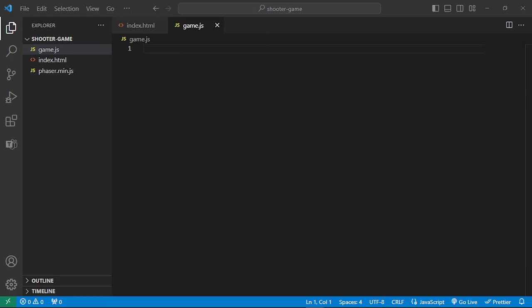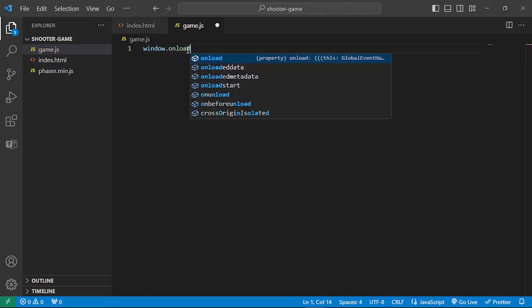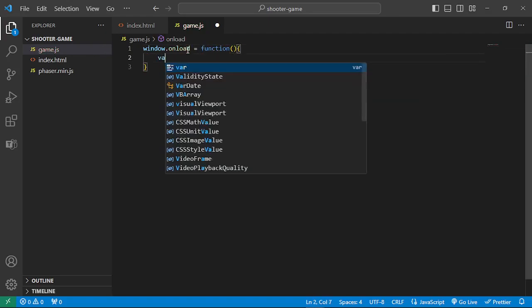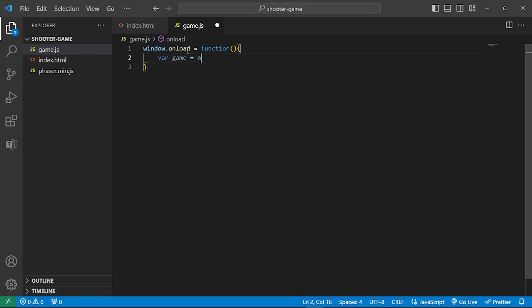And we also want to set up some things here in our game.js file, like the window object. We want to get the onload property and create an anonymous function. It will have a variable declaration, and we initialize that with a Phaser construct. I think this is a construct. If we hover on top of it, it's not giving us some details. But the new keyword is normally for a class. We usually create an instance of Phaser.Game here.